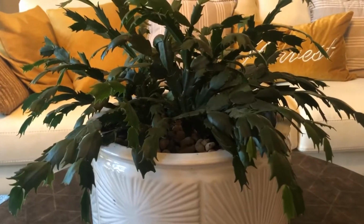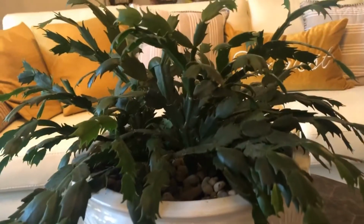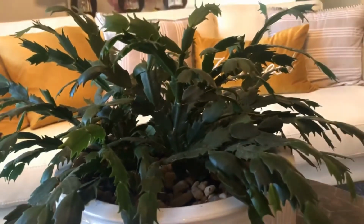My name is Marby, and today I'm going to share with you one of my in-house plants, the Thanksgiving cactus that I have right here. So that's what we're going to be talking about today.